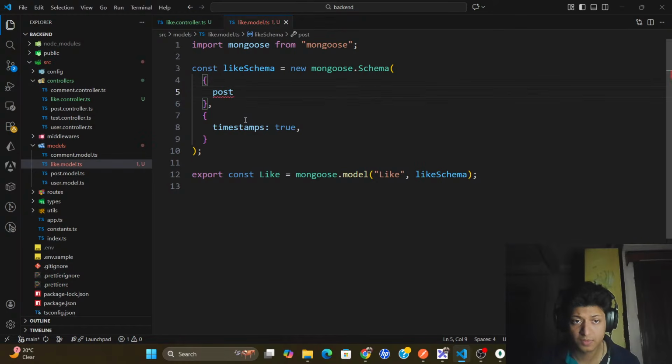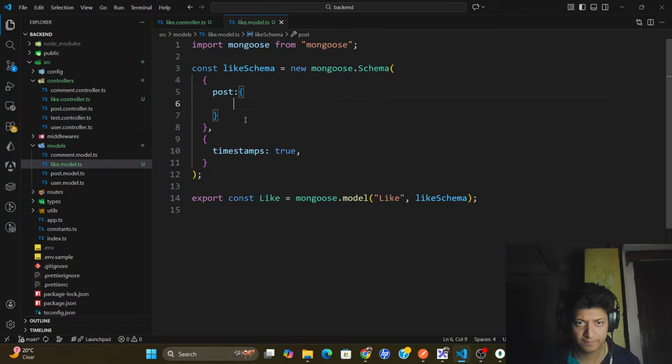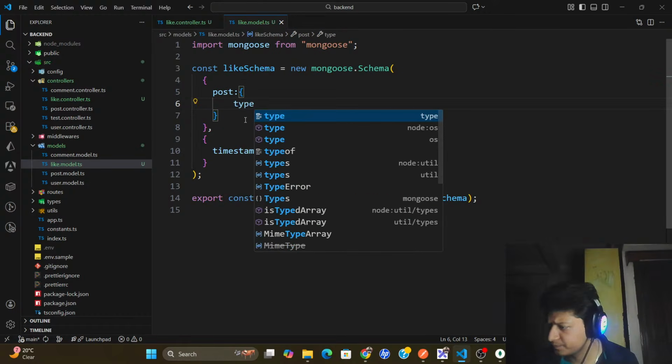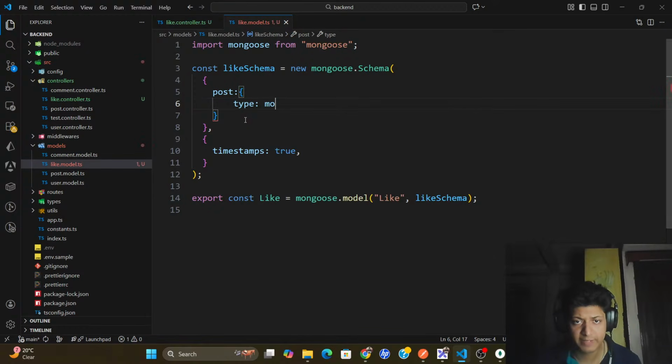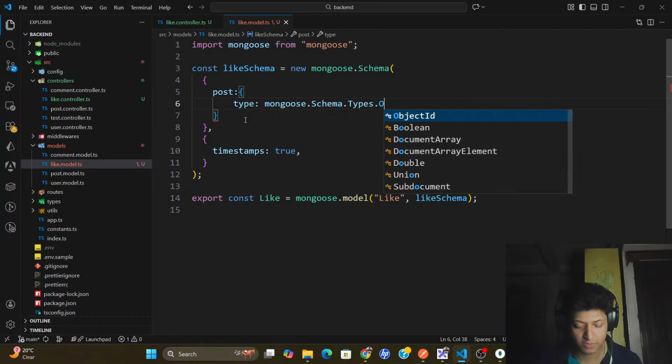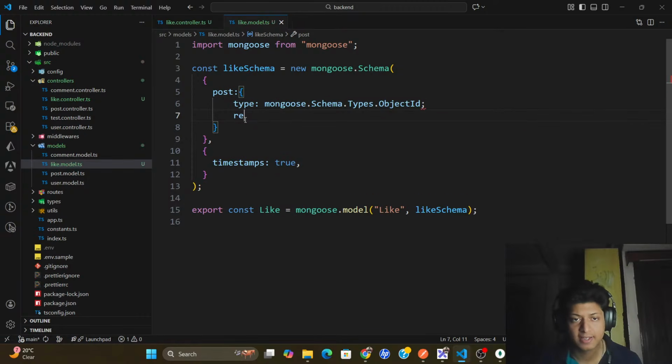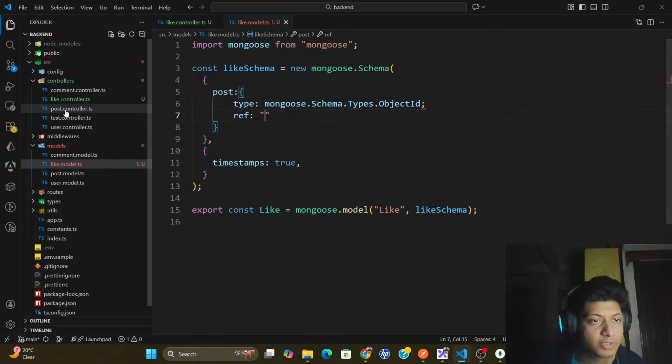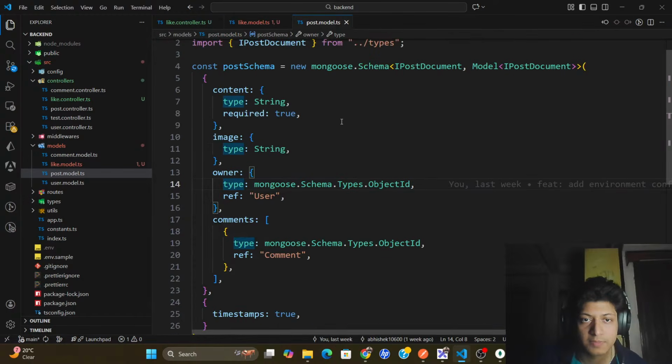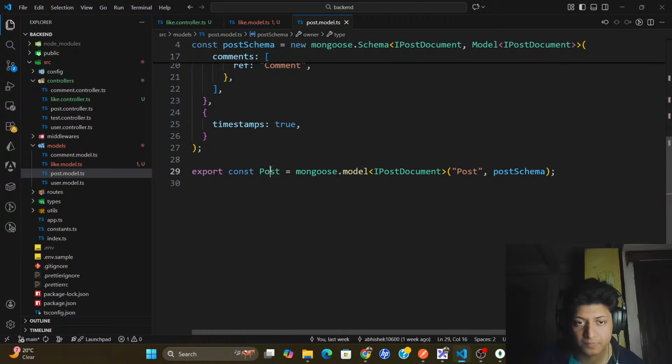Post will be of type mongoose.Schema.Types.ObjectId, and I'll refer it to the Post model. This is my post model.